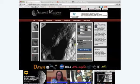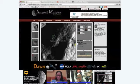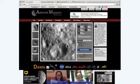One of the things we're going to be working on adding in the future is the ability to periodically validate what you do in real time. We already have this up for Moon Mappers. What this means is we'll ask someone like poor Jennifer to look at a whole bunch of images all in one go, so her head's in the same place the entire time, and mark all the stuff she sees in them. When she's done, we'll give those images to the members of Asteroid Mappers on a regular basis and tell them what fraction of the things she saw that they also saw. If you don't match her results a lot, we either look at her results and go, no, Jennifer, you have to go back to what you were doing, or we tell you, could you please retake the tutorial?